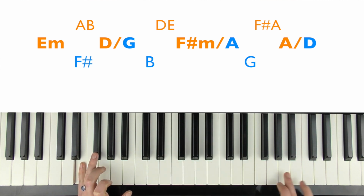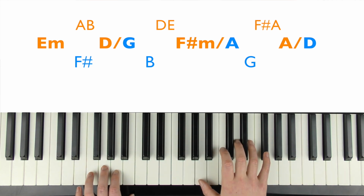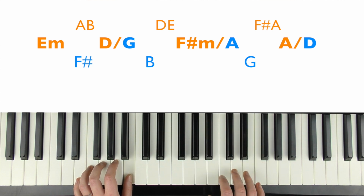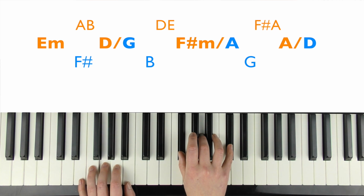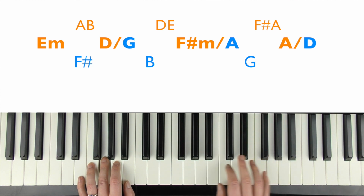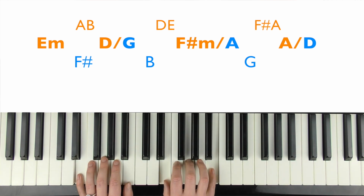And then with this F sharp, the right hand's going to play A, B, into the D over G chord. And then you're going to play a quick D, E into the F sharp minor over A chord. And then a quick F sharp, A into the A over D chord. I'll just do that a little bit again.